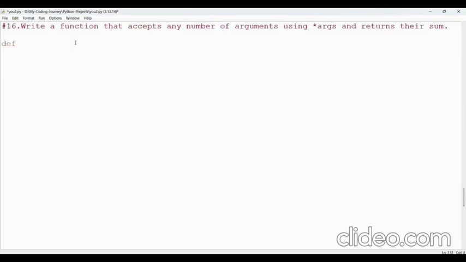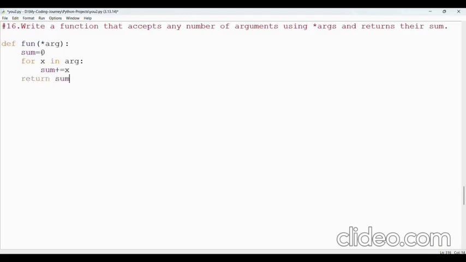So here the next question: write a function that accepts any number of arguments using star args and returns their sum. So simply I will create a function fun and then I will use star args as a parameter. So for x in args, I will do sum plus equal x. Simply I will create sum equals 0 here.